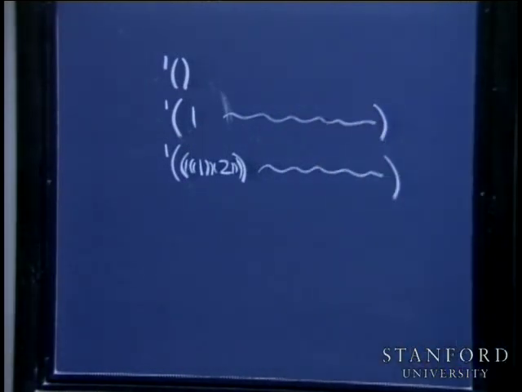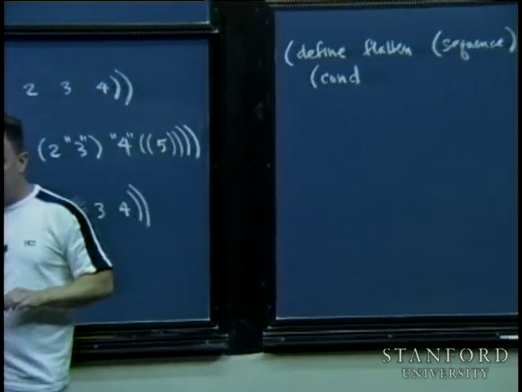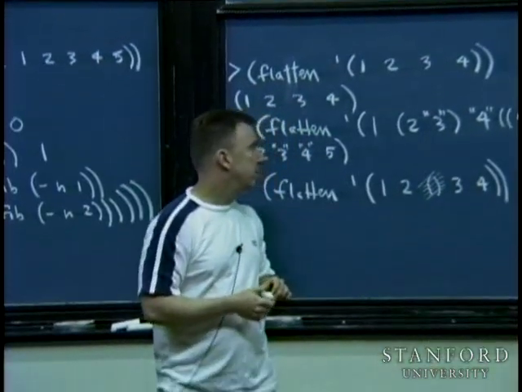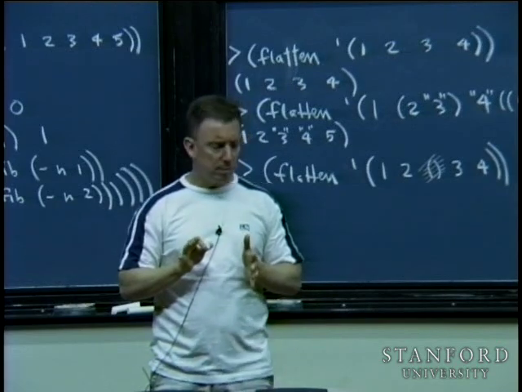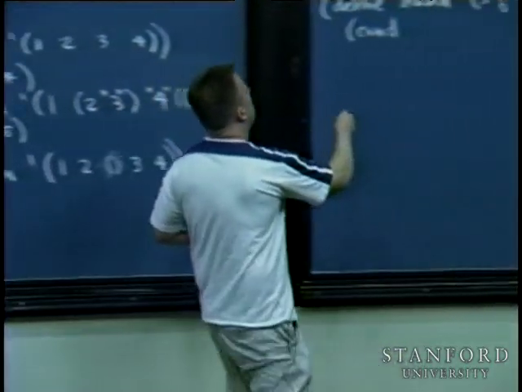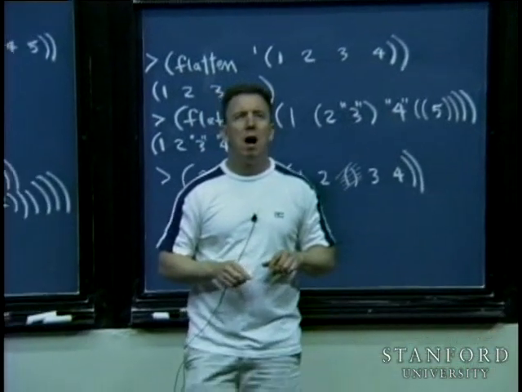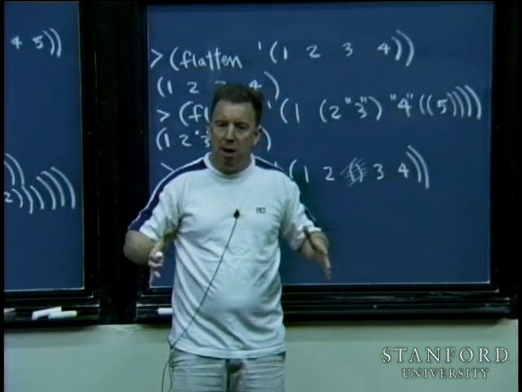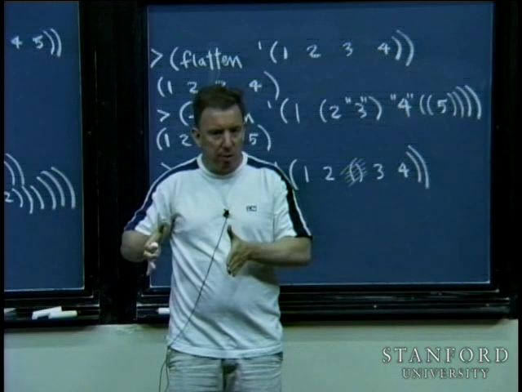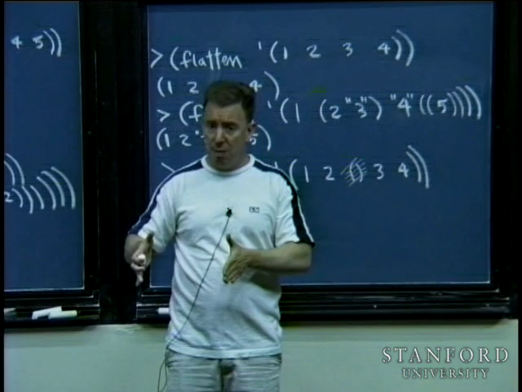I'm not going to do cascaded ifs like I did right here. I'm going to use another data structure. There is something called cond, and I like this. There's no real analog. There's a little bit of an analog to this in C and C++. It's kind of like a switch statement, but it's a switch statement on Boolean tests as opposed to scalar values. What's presented to cond is a series of pairs. The first item in the pair is a Boolean test. The second item in a pair is the expression that gets evaluated if the test actually passes.